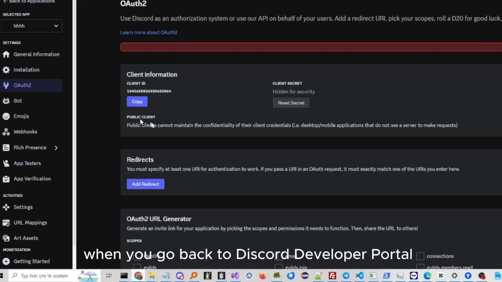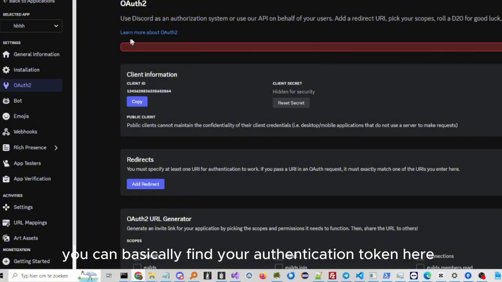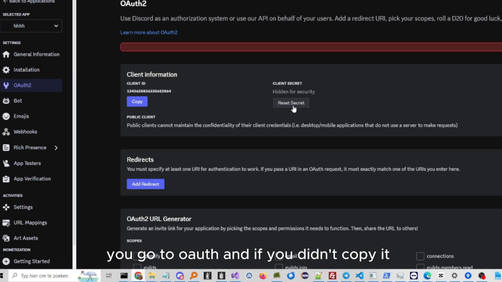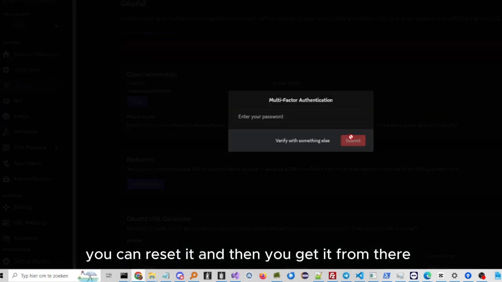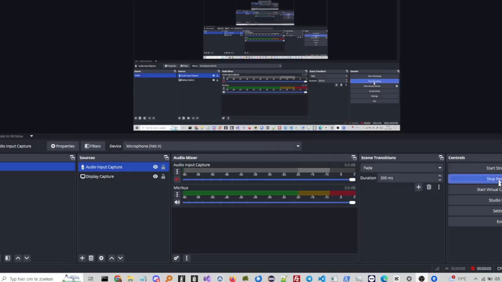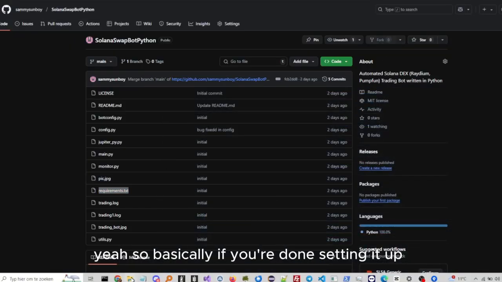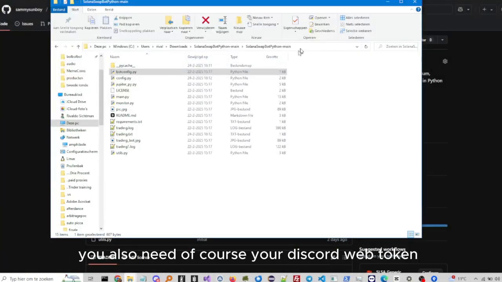When you go back to the Discord developer portal, you can find your authentication token under OAuth, and if you didn't copy it, you can reset it. You also need your Discord webhook token.